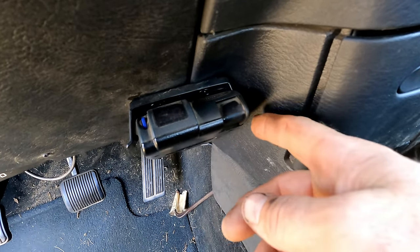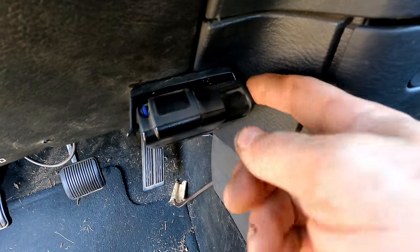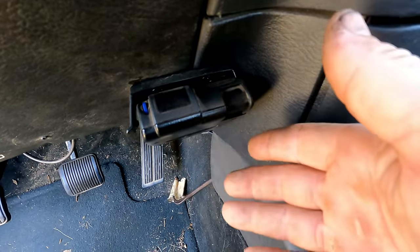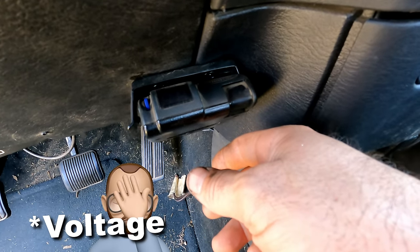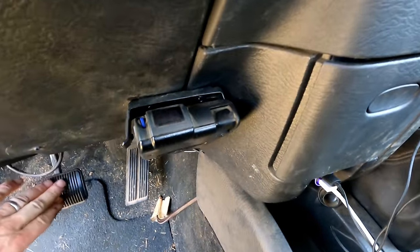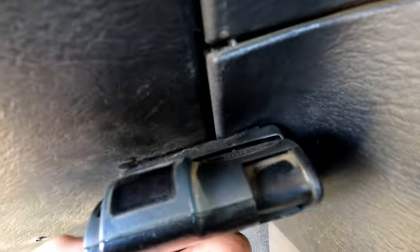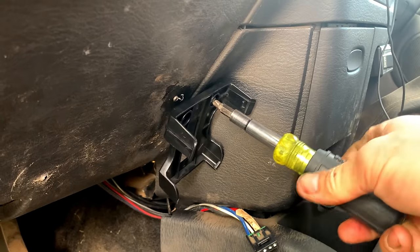Which just acts like we didn't do anything. See, normally it would tell you you have a connection, and then when you push this, it would give you a number showing how much braking it's sending to the trailer. Here you go, I'm pushing the brake pedal. This thing isn't showing me anything. Oh yeah, and the stupid mount's broken. Forgot about that. Got a new bracket, just getting that installed.